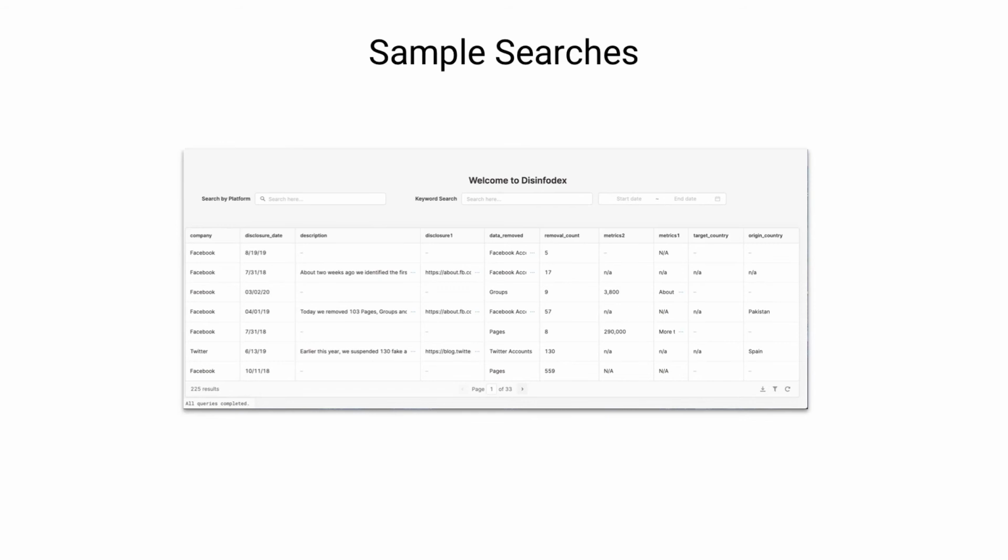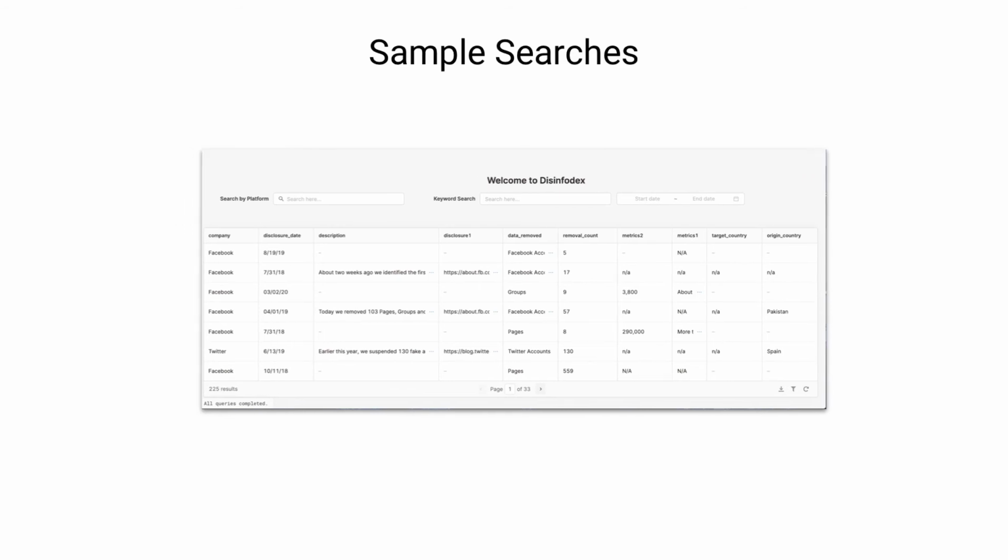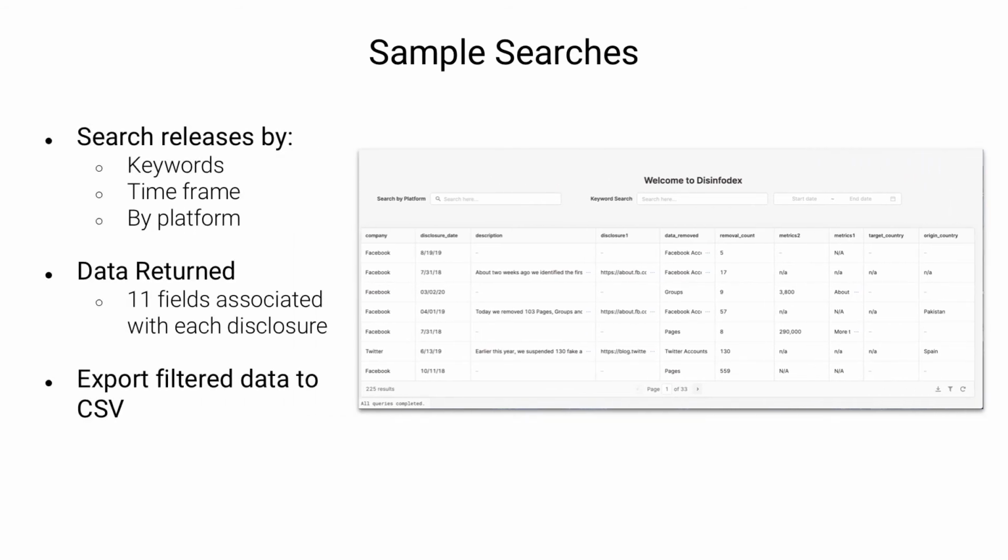So this is what it looks like right now. For this first version, we really wanted to focus on making search the most important thing. And so we focused on basically allowing a user to insert any keyword into the database and have it crawl all of the entries and then return those 11 or so fields that Clem mentioned. So right now that works. We'll keep fine-tuning it and add more capability as we go. And then the one thing a user can do right now is export that to a CSV file. So that's what it's looking at right now. Next slide. Thank you, Ashley.